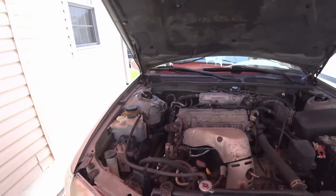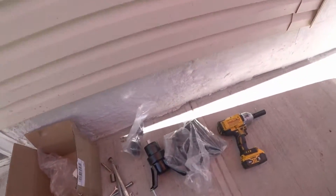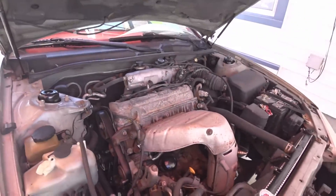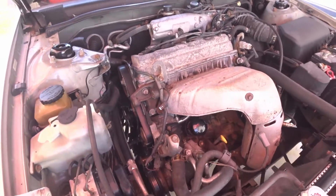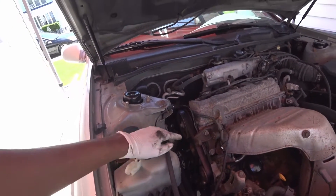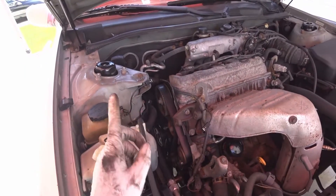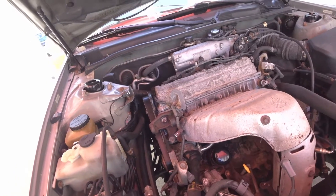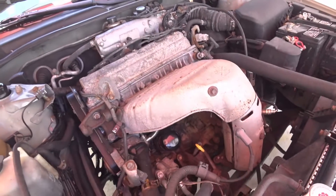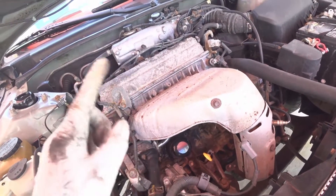Just a little update on what's going on today — we're going to be doing all four engine mounts for a 2000 Toyota Camry four-cylinder. I'm also doing a timing belt, so be on the lookout for that video. With the timing belt I'll be changing the oil pump gaskets, which means I have to take off the pan to get to the pickup tube gasket. To make things simple I'm just going to change all the mounts now.